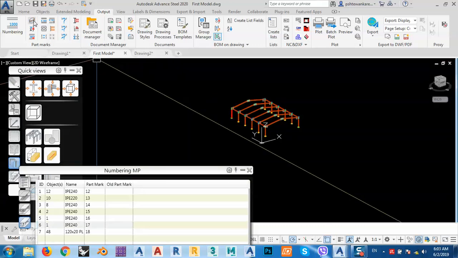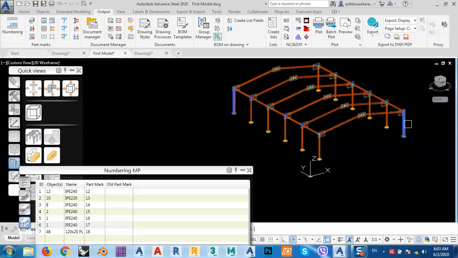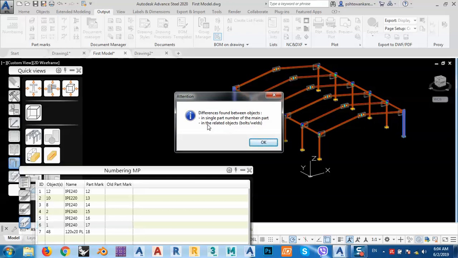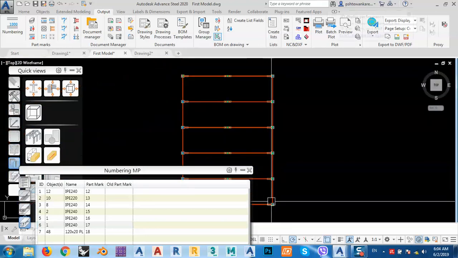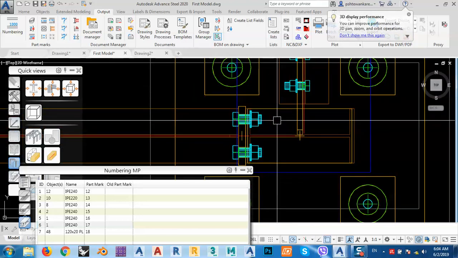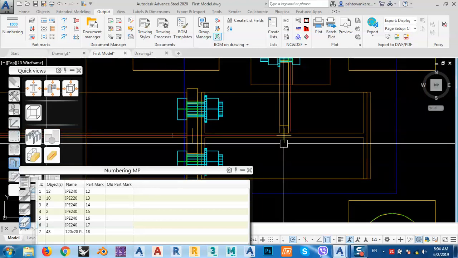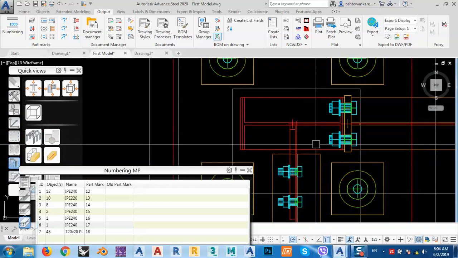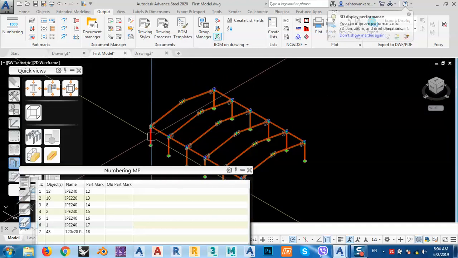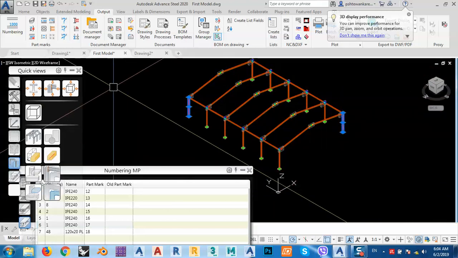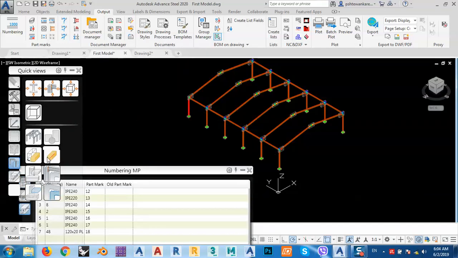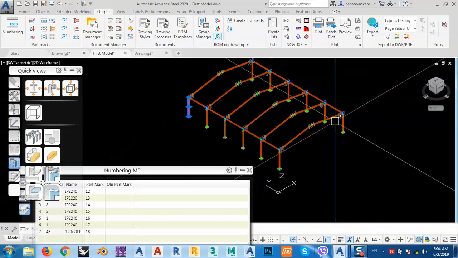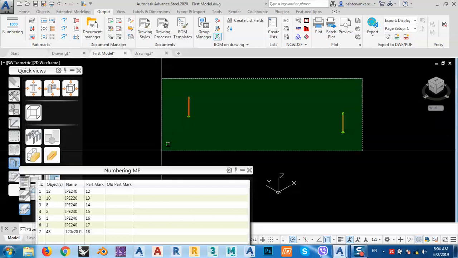So we can go to assembly and see the difference between this and that in single part and in related objects. I think for the welds, see here, we can take these two assemblies. Here we took only single part, so single part has no problem. So again I'll take these two and show this assembly only, and I will take these two, Control C.